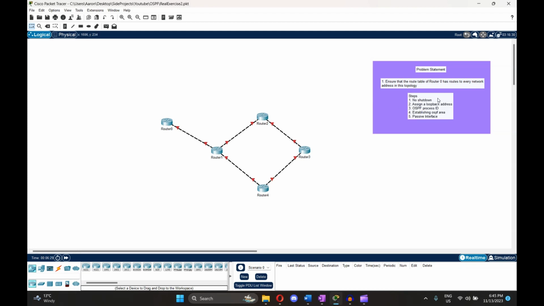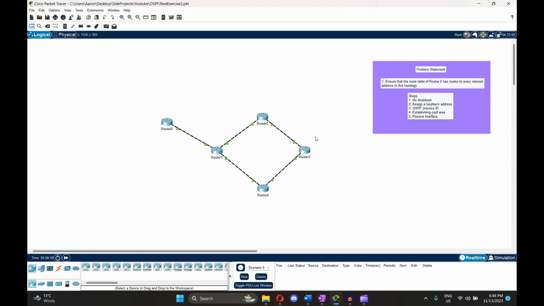These are the steps required to establish an OSPF area for each router. Firstly, as these are Cisco routers, you need to ensure that the routers are all in no shutdown states. To speed up this process, I've already assigned the no shutdown command to each router, as it is an extremely simple task to do, and I don't think that you need help with it.